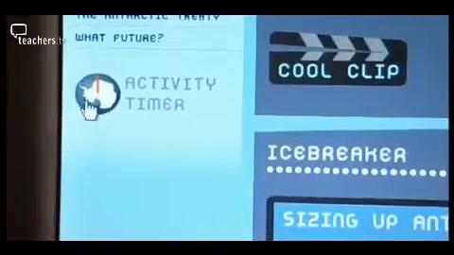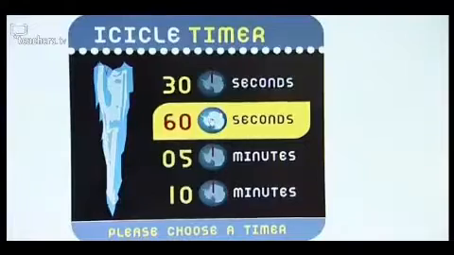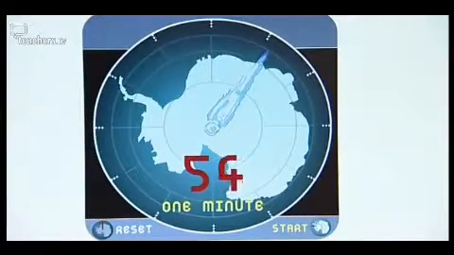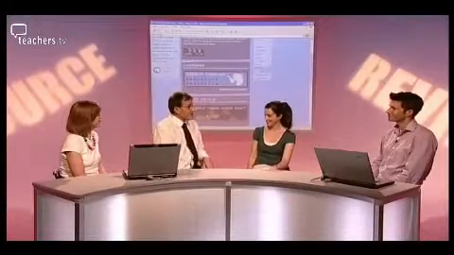There's even an activity timer that you can see in the corner of the screen there, which can be set up at different speeds, which is Antarctica with a needle ticking around Antarctica and some lovely noises as well. So it's very multi-sensory. Well, Stuart, what did you think of this resource? Well, it's free, and that's a big consideration, and it covers a wide range of topics for a wide range of people. It's not just for pupils at Key Stage 3 or 4. It's really cradle to grave.